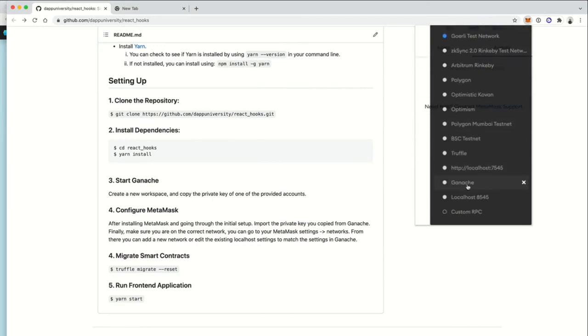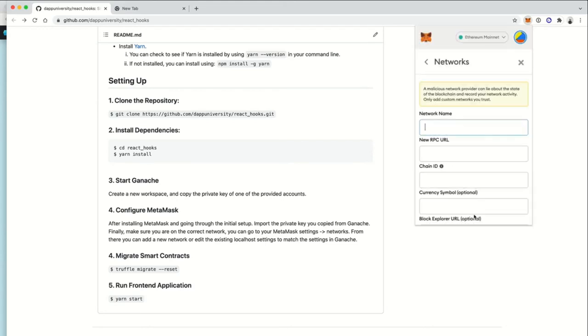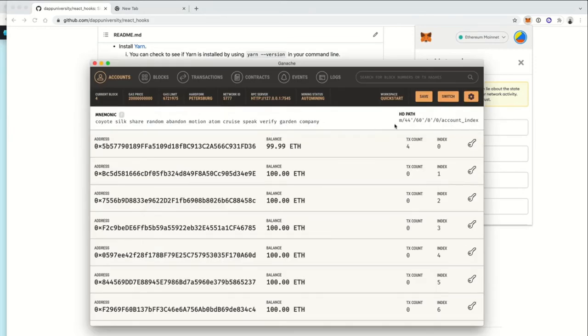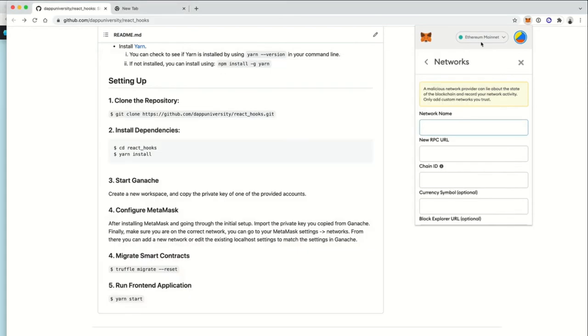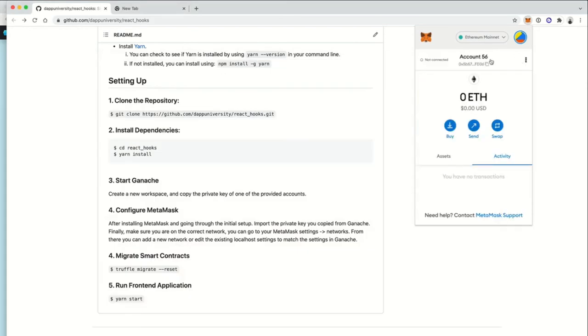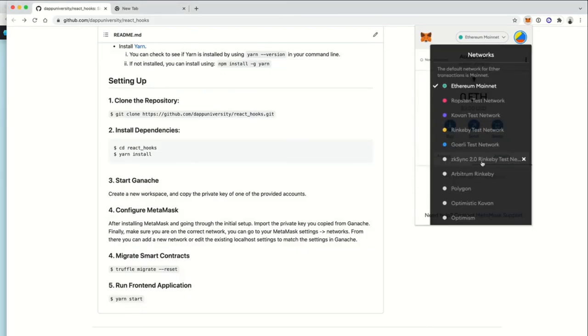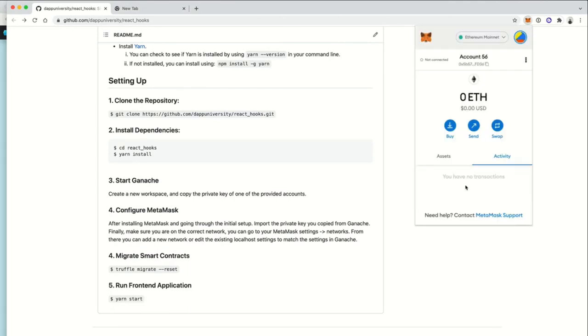Okay. So if you don't have Ganache already installed, you can just do custom RPC, and then enter in the URL for Ganache. In this case, it's localhost 7545. Okay. But I've already done that, so I'm going to skip it, and I'm just going to click Ganache here. And now I should see the account with the Ether balance in the list. All right, so this is just fake Ether. It's not anything real. Sure, it would be nice to get a wallet for free with 99 ETH.